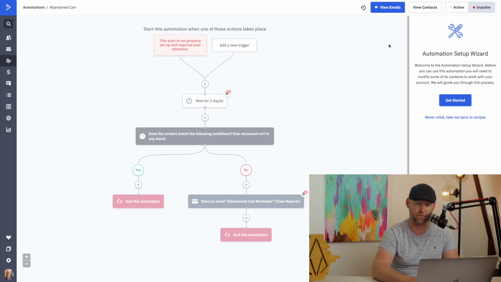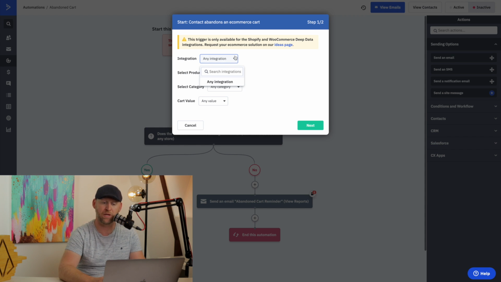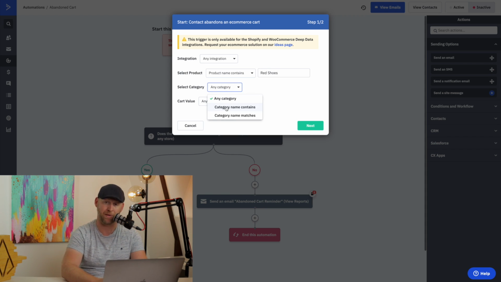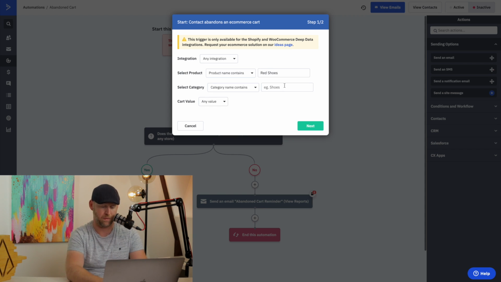Let's just go ahead and jump through the wizard for the abandoned cart. And then I opened up the other 2 because it'll all kind of flow together. So you'll see. So let's go ahead and get started. We want to make sure that it's associated with the integration. So again, you're going to need the right integration. You're going to need to have the correct event set up for this. Otherwise, you can just select the correct product. So whatever you have, if it's red shoes, as they say, that's great. The category that it might be in, and that might be in shoes as well.